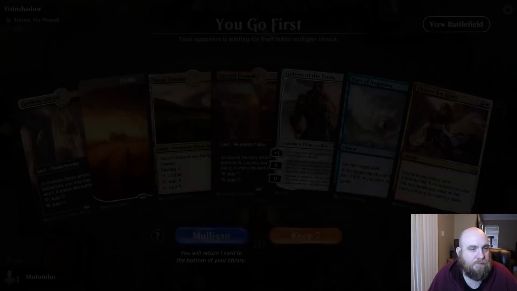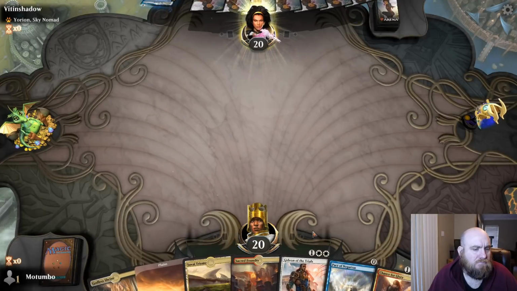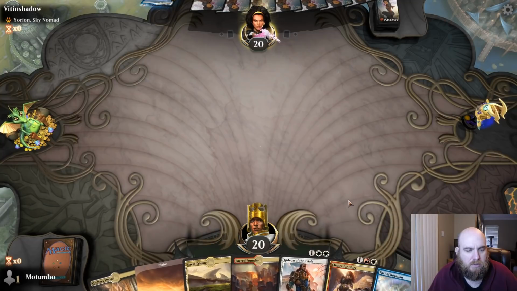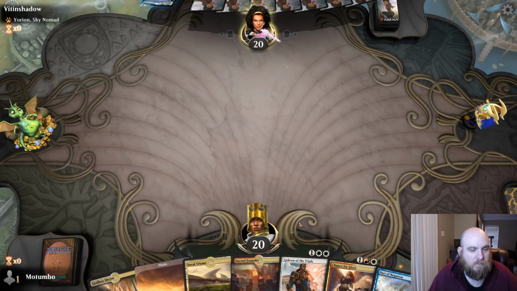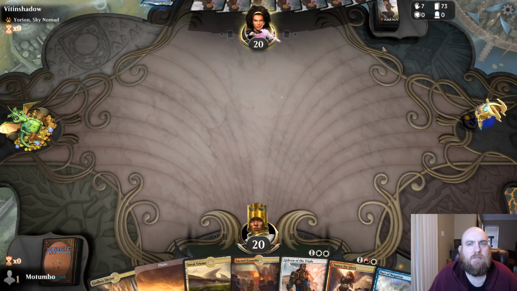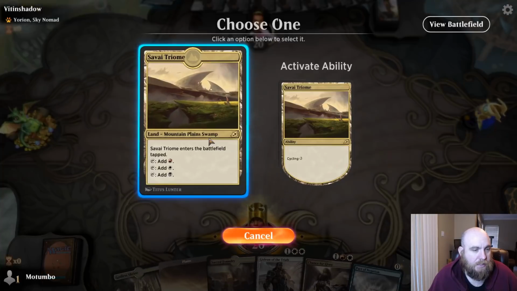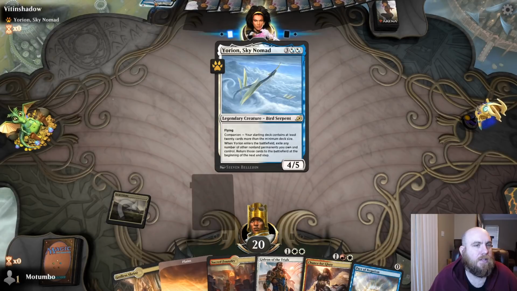Bitten Shadow. Right. This is quite a hand. Take this right off the bat. Go right for it, right? Go right for it. If our friend ever decides to join us with his 80 card deck. Oh, Yorion. Why are you a thing?